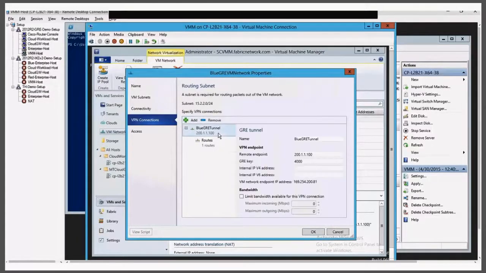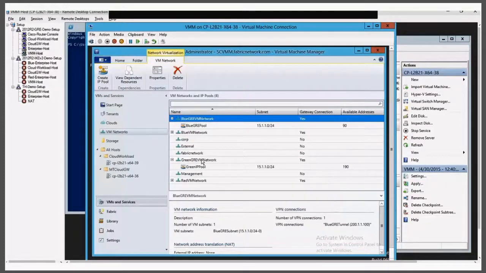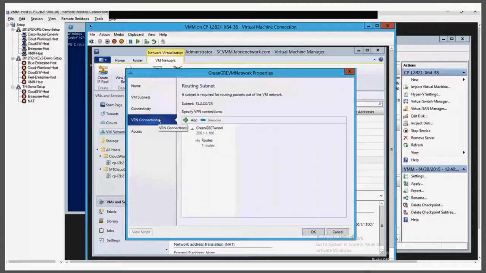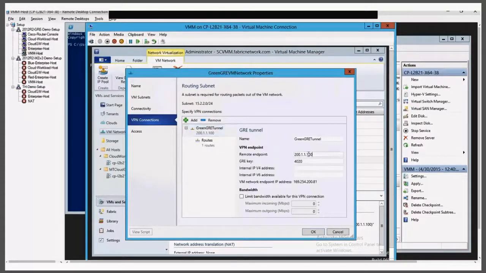If you look at this GRE tunnel, you will see that the remote endpoint is a Cisco router and the key being used is 4000. This is the green VM network for GRE. Green also has a GRE tunnel terminating on the same router but using key 4020.